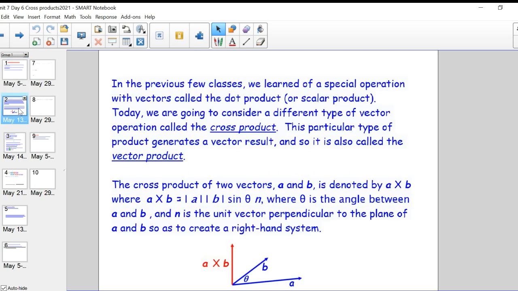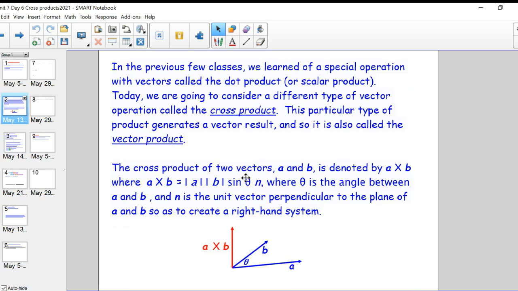We've talked about dot products before, sometimes called a scalar product, because remember that when you take a dot product, you don't get another vector, right? You take two vectors and you dot them, what you get is a number. So it's usually referred to as a scalar product. But we're going to look at the cross product today, and this is sometimes referred to as a vector product because what you get from crossing two vectors is another vector, or a third vector.